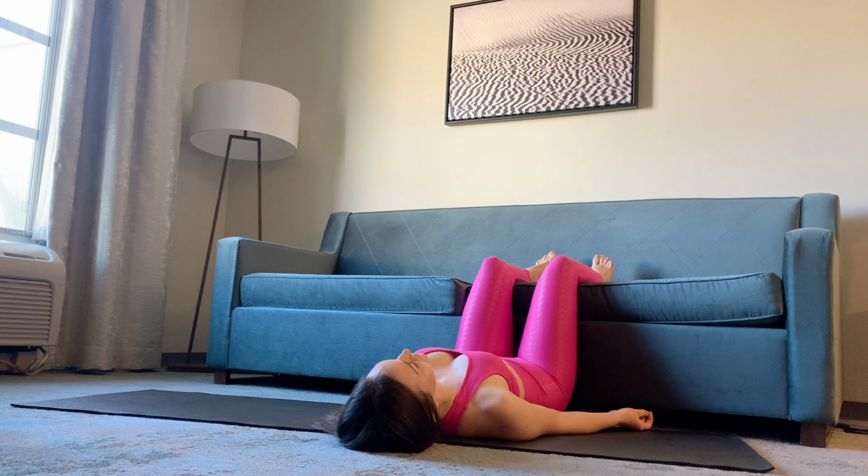Settling into rest. Getting ready for sleep. Try to breathe in even deeper and slow down your breaths. You are here and you are safe. You are welcome to stay here as long as you need. I hope you have a wonderful, restful night's sleep.